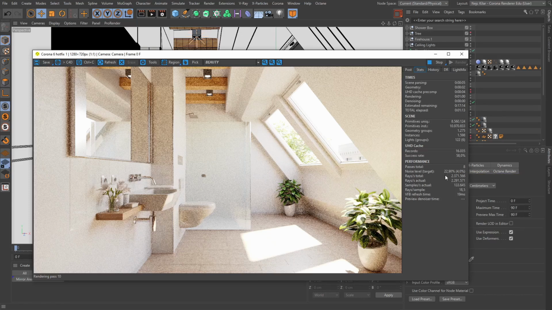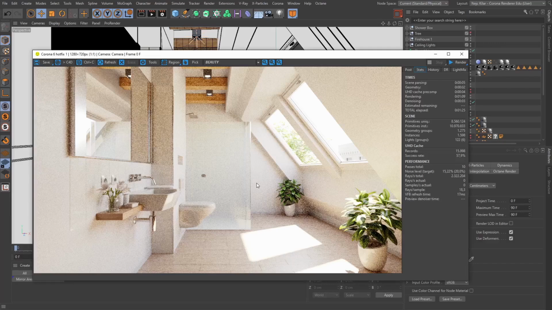So let's wait for another 2 passes. We just need one more pass, and you're going to see that once we reach 10 here, this noise level is going to update. There we go. And as you can see, that's exactly how it behaves. So again, what this basically means is that once you resume your renders, you'll need to wait for those 5 passes to get the updated noise level statistics.